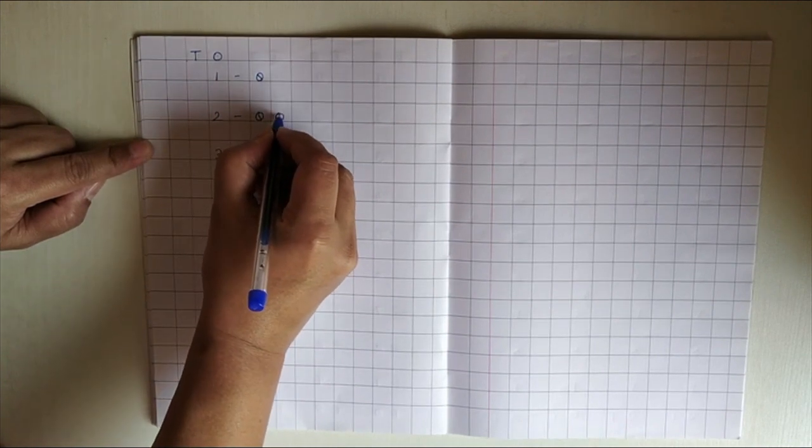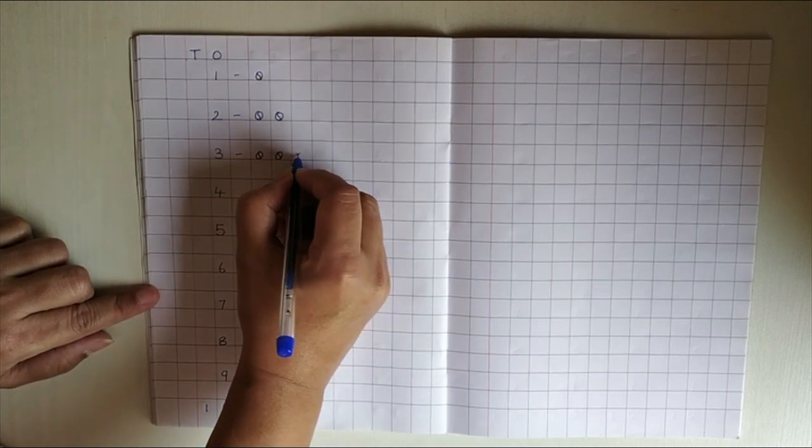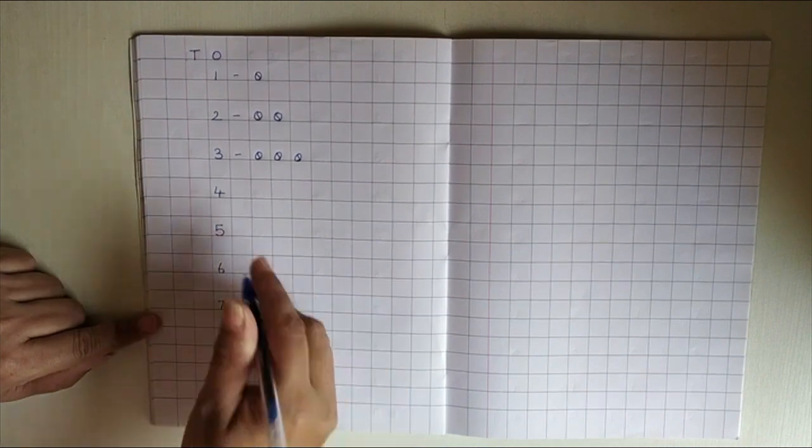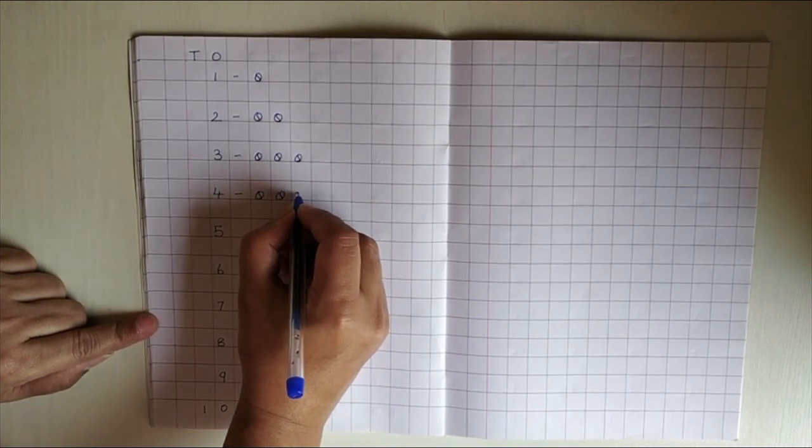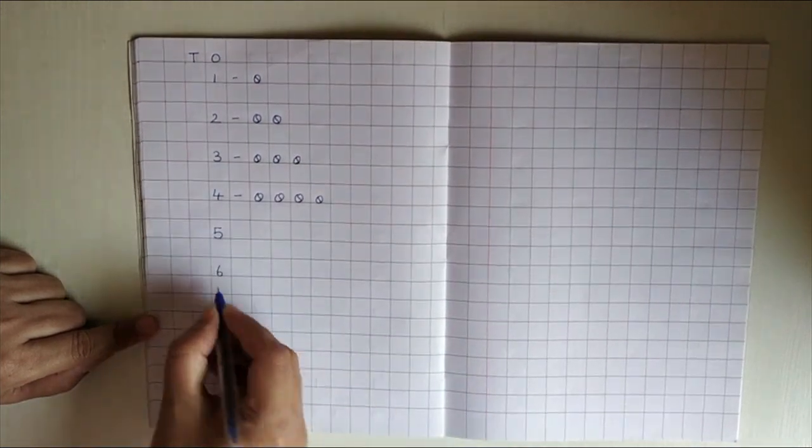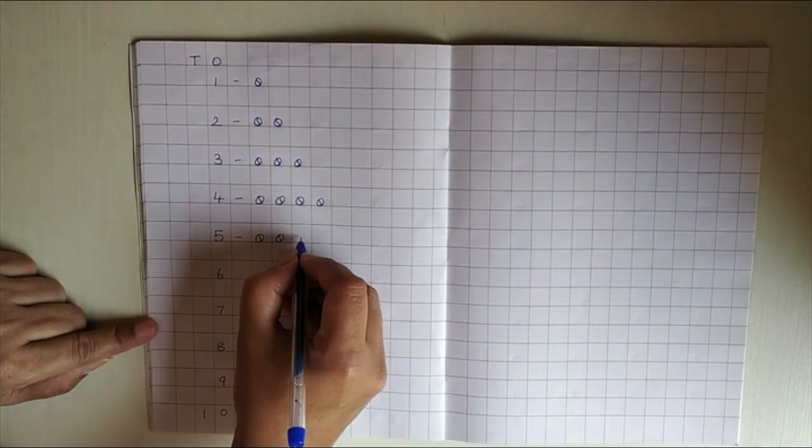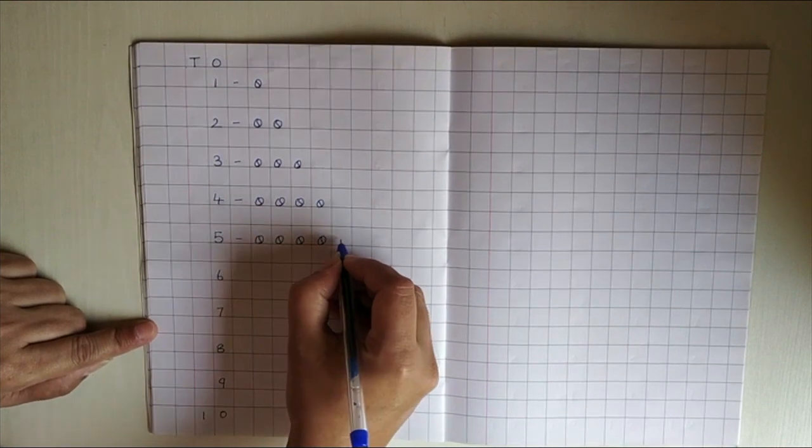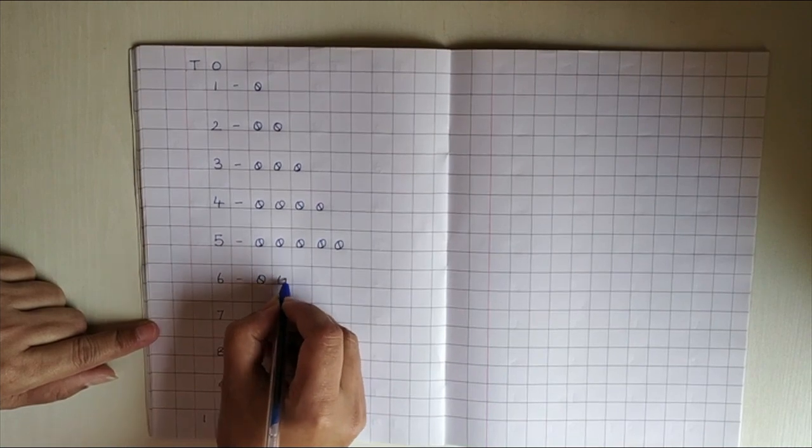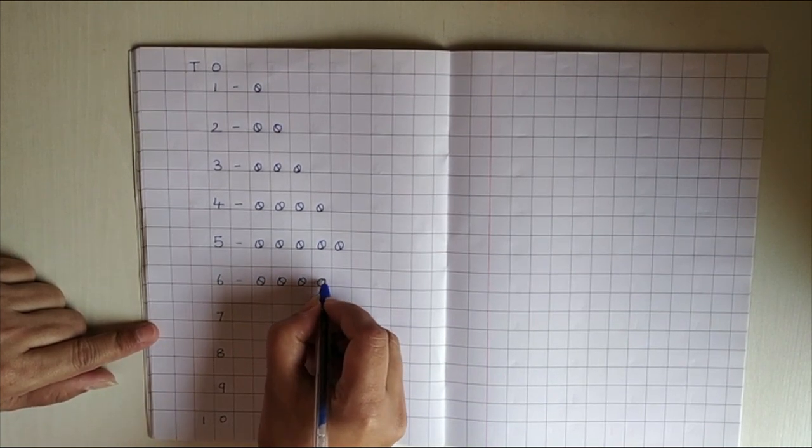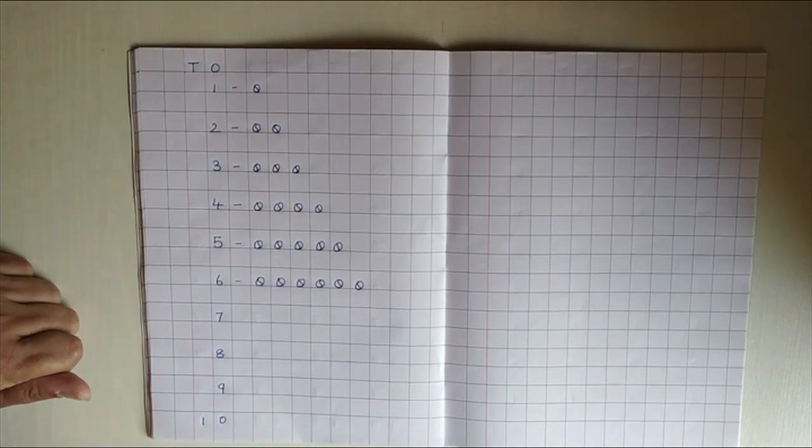Okay, now number 3. So, we are going to draw 3 balls. If you want to do anything else, you can draw. I am drawing balls because it will be easier for you people to understand. 1, 2, 3, 4, now 5. Now, 6. Am I doing correctly? Check.